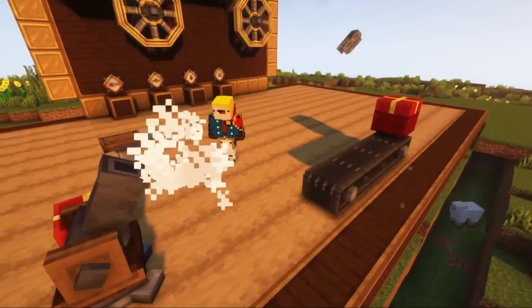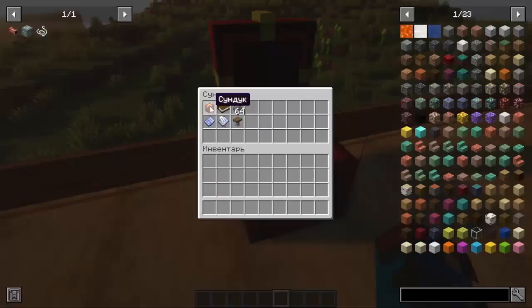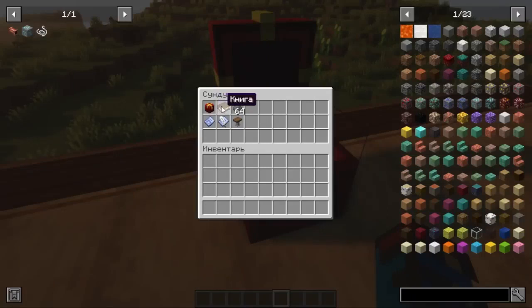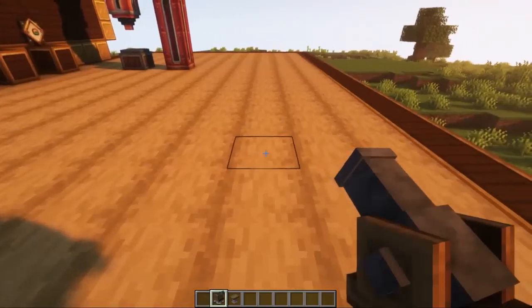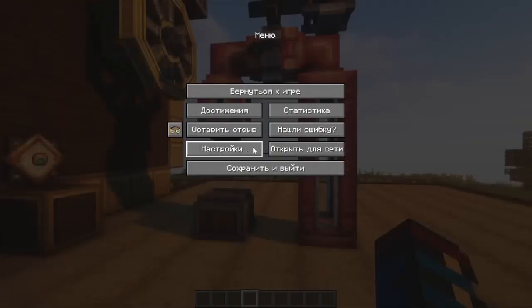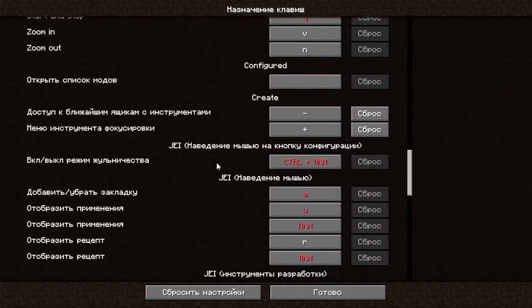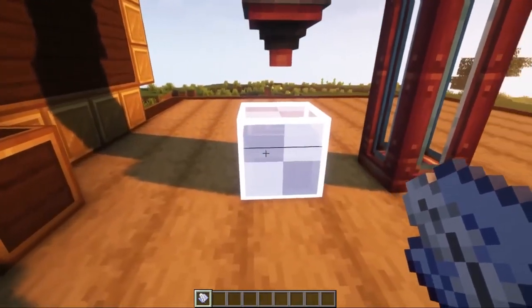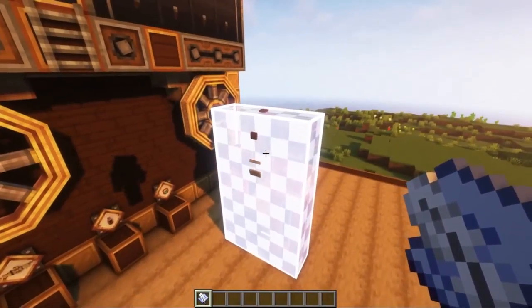Now the schematic gun, which is used to copy buildings. You will need a chest, a book, a lot of gunpowder, an empty schematic, a schematic pen and a schematic table. Place the schematic cannon and schematic table somewhere and prepare to copy a building. First go to settings, find the key assignment controls, locate the Create section and set a special button for the focus tools menu. Then take the schematic pen in hand, click on one block and then the second of your selected area to define what you will copy. There is also a second option to change the area size.